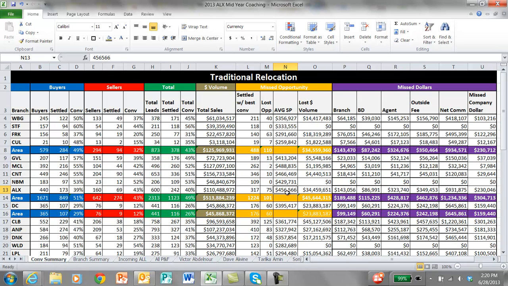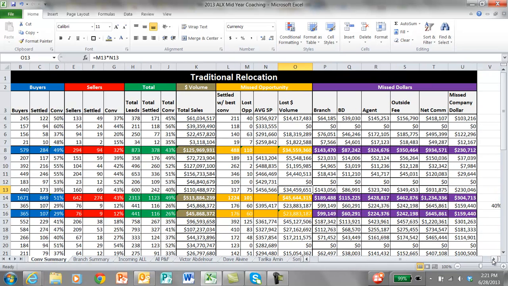The average sales price in this branch of the referrals given to those agents was $456,566. That's $34.5 million in sales that potentially we left on the table. Obviously, guys, I know that it's not exact, but I think we should value that there's a big chunk of information here and know what it is that we're targeting. So we're not only targeting that there's probably $35 million on the table, but it's probably the buyers that are being assigned to these agents where we left some things on the table.